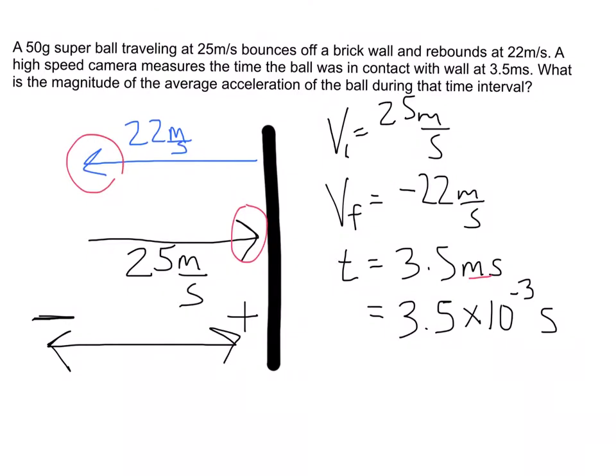Now the equation. The equation would be V final velocity is equal to the initial velocity plus the acceleration times the time. And we're looking for the acceleration here.